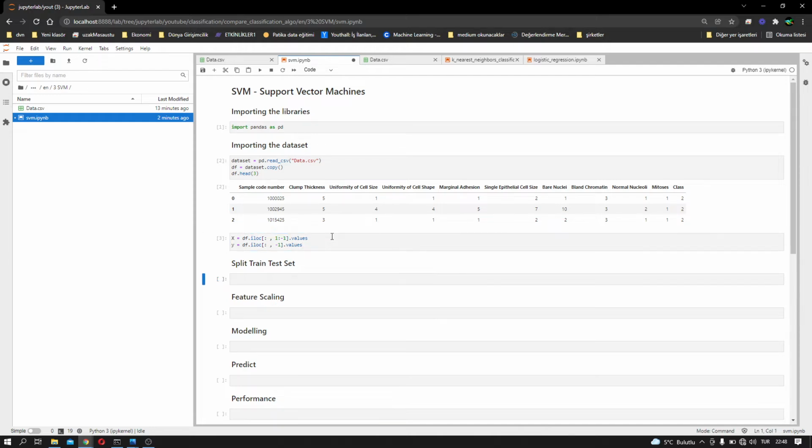Right. We can split train and test sets.